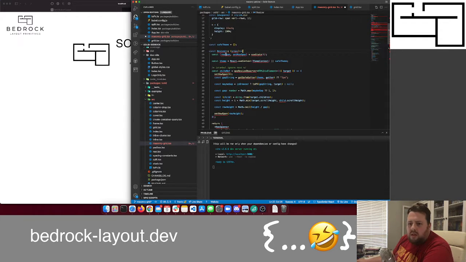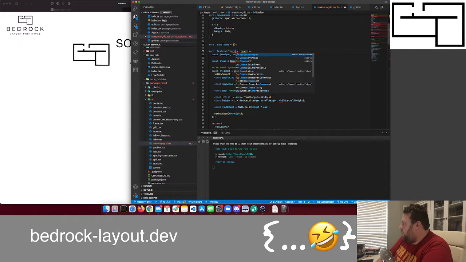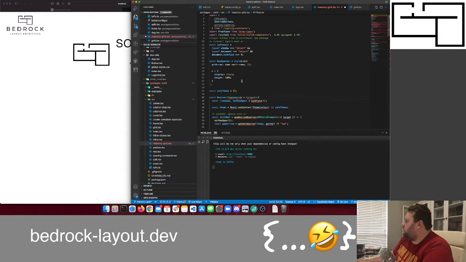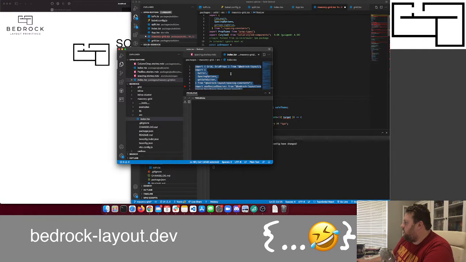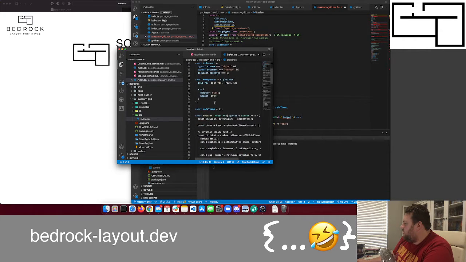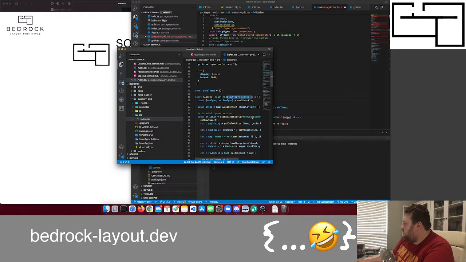And resizer is going to be a component of... what did I have there before? I'm deleting too many things. Look at Bedrock. What did I do there? Let's close that. Let's just inline that.